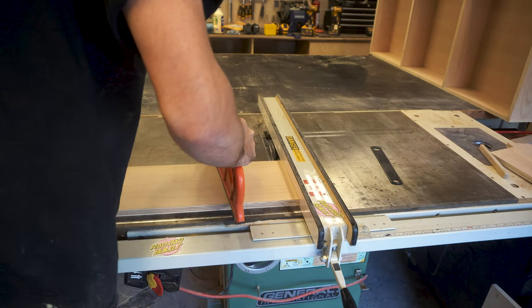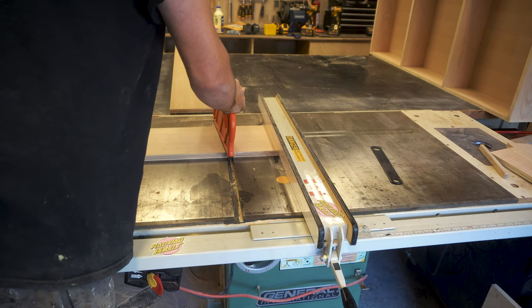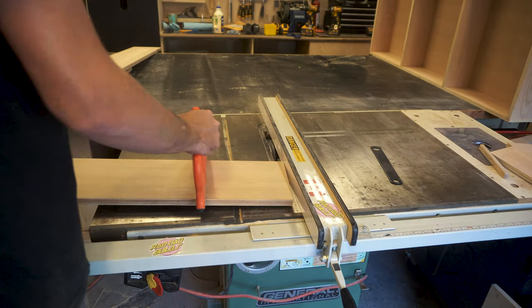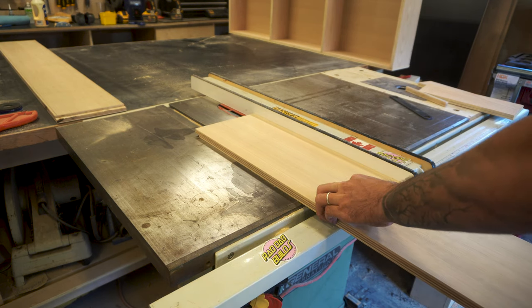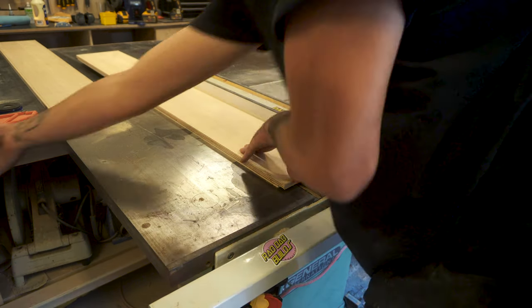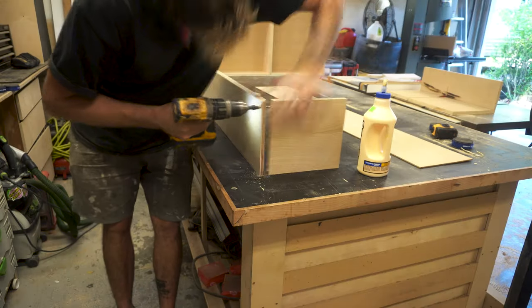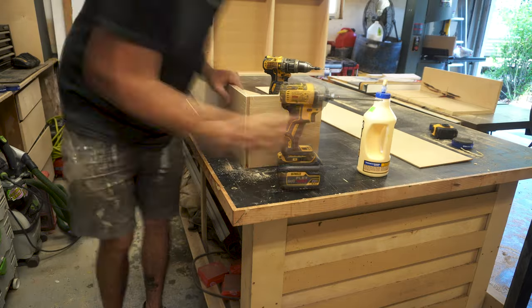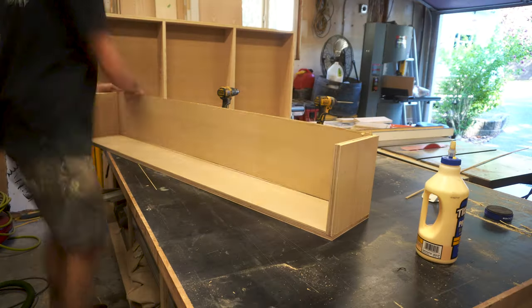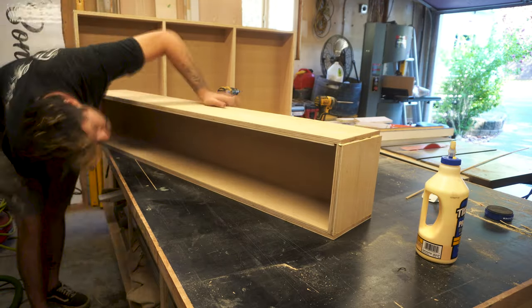I reset up my dado stack to 3/4 inch and then removed the 3/4 inch channel off the top and bottom section. And then removed the 1/4 inch channel, same as before, to allow for the back panel to sit in. I fixed a section of the cabinet the same way as before using wood glue and wood screws, except for the lower piece rather, I clamped together because I didn't want to see any screws when the cabinet was hanging on the wall.